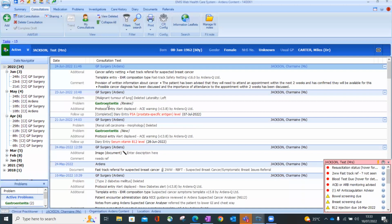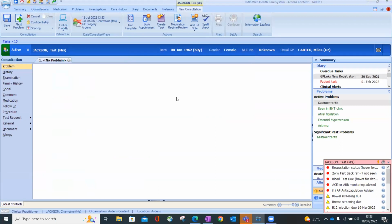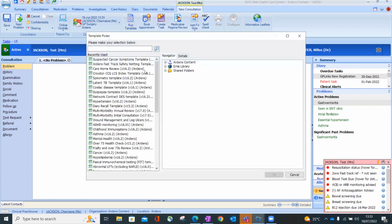So an example I'm going to use here is a patient who I need to refer to the suspected breast clinic. What your clinicians, or whoever's creating this particular referral, can do is complete their consultation in the standard way before they then merge all of that information into a referral. For breast cancer referrals, you may want to indicate where the lump was on the patient's breast, and you can do that by using one of our templates called the clinical diagram template.